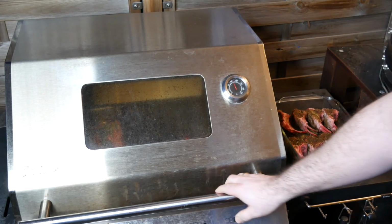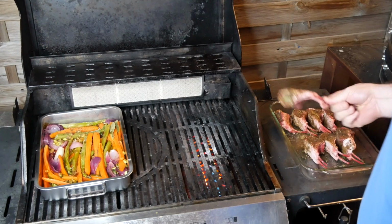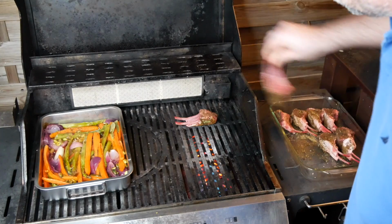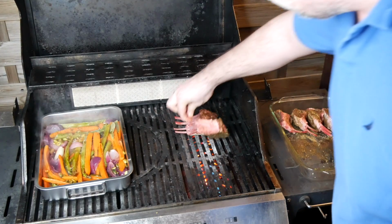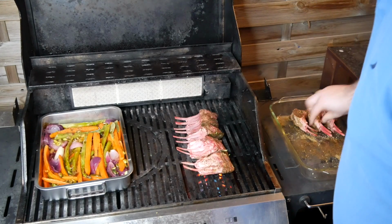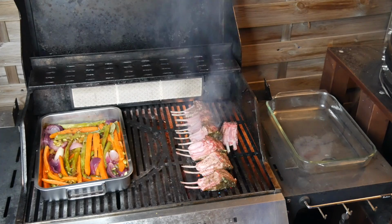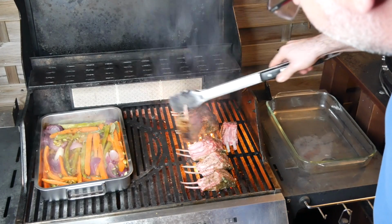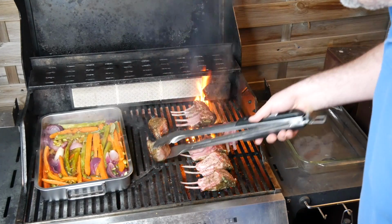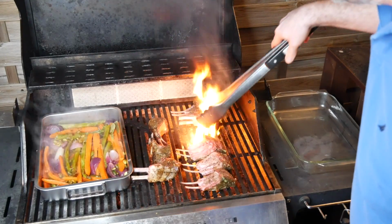Whilst we're on the last 15 minutes of the cook of our vegetables, and I think they look absolutely fantastic and they're giving up a great smell, we are going to take care of our lamb chops, and look how lovely the seasoning has set in. So we're going to put them fat down first onto the heat zone and give them a bit of a sear. And guys, I don't think it can get any better than this. They're sizzling away, and we're going to have a quick look. Obviously we don't want to burn them, but look how lovely. We're going to rest them on the side. And if they're rather thin, they don't need long, so just watch out.